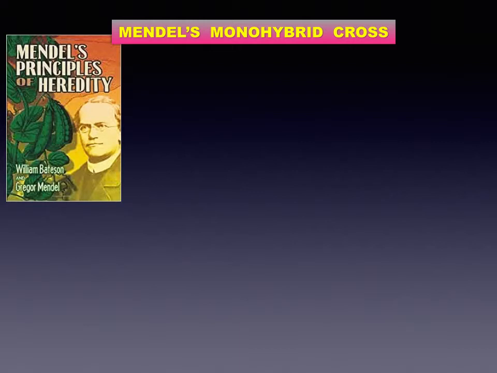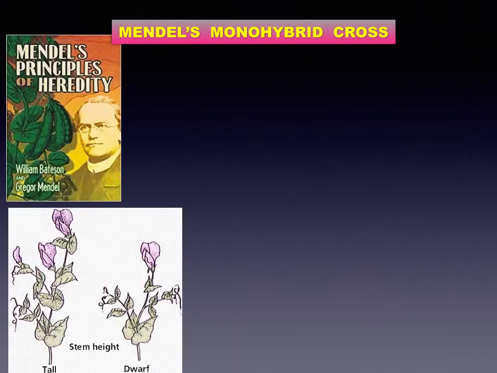So we shall start with the first cross, that is monohybrid cross. Now why is it called monohybrid? In this experiment, Mendel brought about the cross between two pea plants with only one pair of contrasting characters. So hence this type of cross is called a monohybrid cross. So as to study the monohybrid ratio, let us consider the characteristic plant height with a pair of contrasting characteristics: tall plant and dwarf plant.